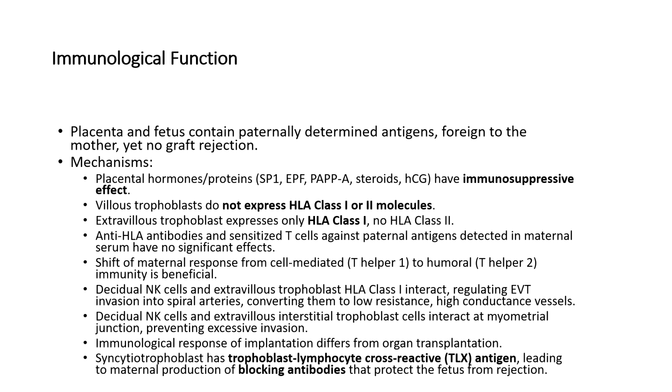A system-wide shift. Possibly. Plus, there are specialized immune cells in the uterine lining, the decidua, particularly decidual natural killer, NK cells. They seem to interact directly with trophoblast cells in a way that helps regulate invasion and might promote tolerance rather than rejection. So NK cells helping, not hurting. In this context, yes, it seems so. And finally, one theory suggests the mother might produce specific blocking antibodies against certain paternal antigens, maybe TLX antigens, which could coat the fetal cells and protect them from attack by other immune cells. It's likely a complex interplay of all these mechanisms. Truly remarkable biological diplomacy. Absolutely.